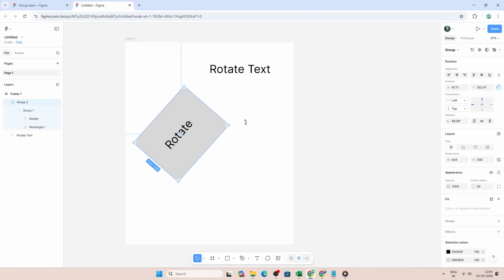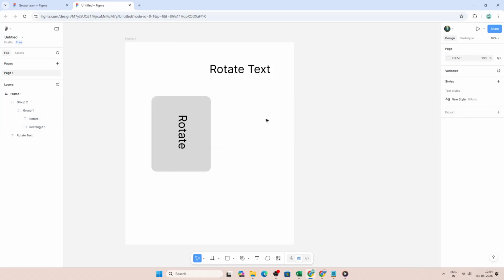If you need clean, consistent angles, hold the Shift key while you drag. This snaps the rotation to 15-degree increments, making it effortless to hit common values like 15, 30, 45, 60, or a perfect 90 degrees. This is ideal for aligning elements, creating patterns, or maintaining a precise design rhythm.